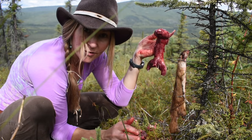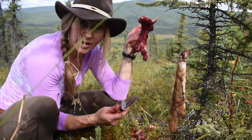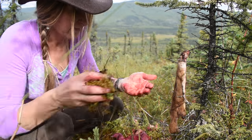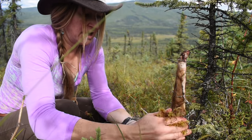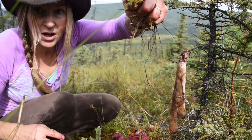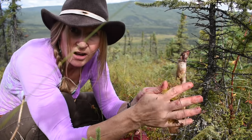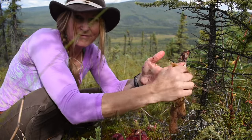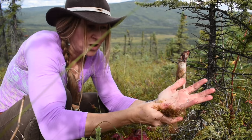I'm going to rinse this off with my water bottle and get a fire going. The other cool thing about being out here in all this moss, you can take handfuls of moss and really clean your hands up. I mean, I can squeeze water out of this. This sphagnum is just awesome, so it's a really good cleanup when you don't have a lot of water at hand.